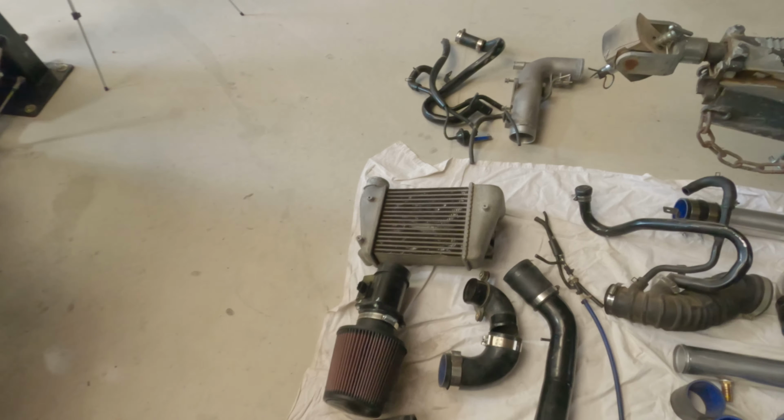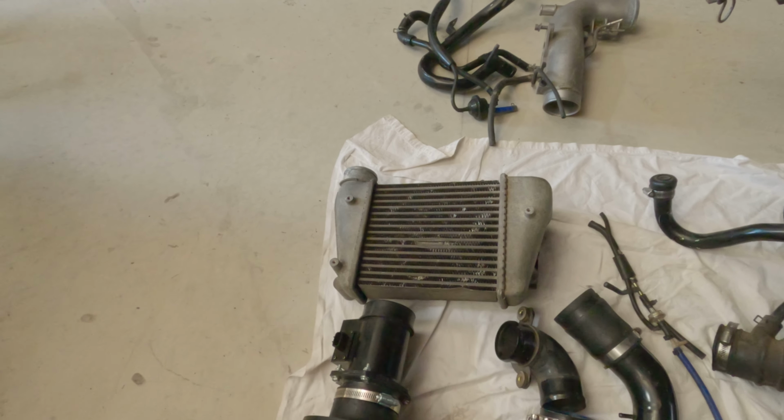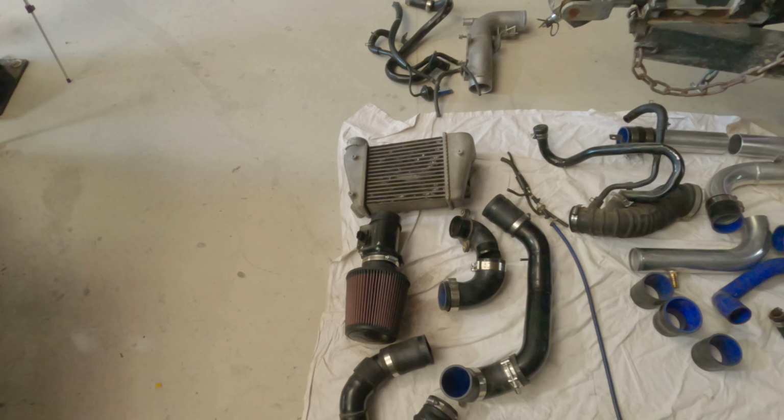Now we are going to be using the stock intercooler for now, as well as a MAF, basically all stock bits. The reason we are going to do that over going a front mount intercooler right now is because it's easier and we've got the bits. With lockdown and all that going on, it's kind of hard to source bits at the moment. Otherwise we would just drive down to one of the mechanics boys and get an Aeroflow one from them, because I know they stock them, but unfortunately at the moment it's just easier to throw the stock one in.